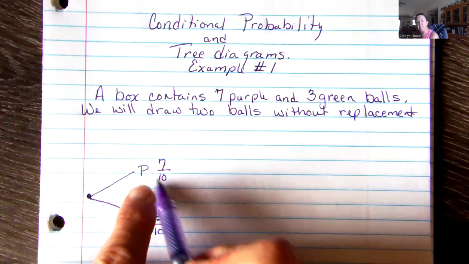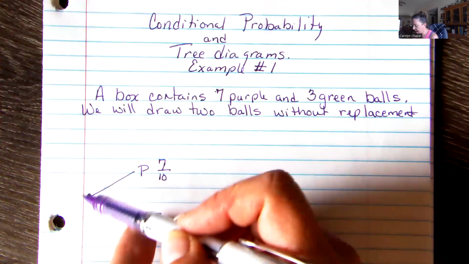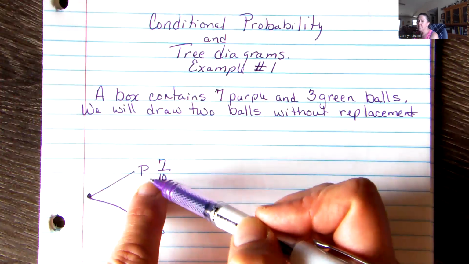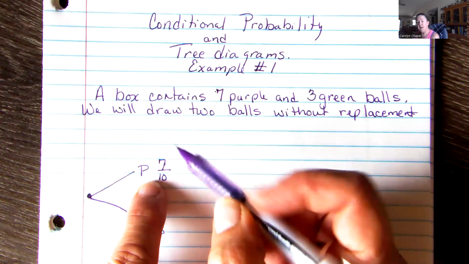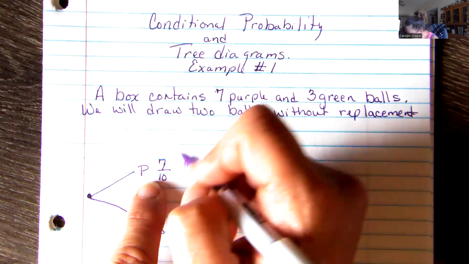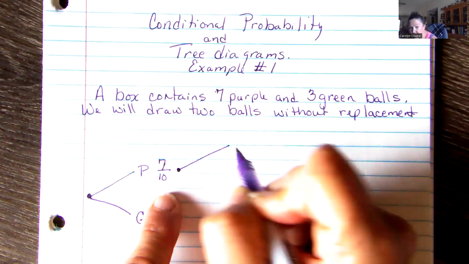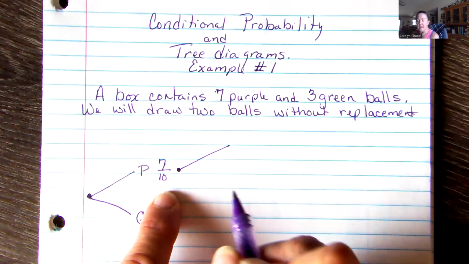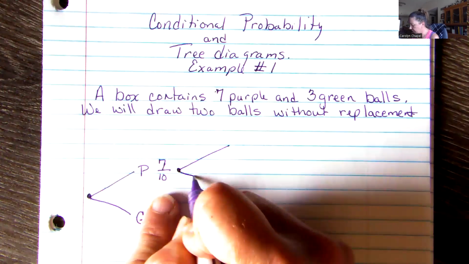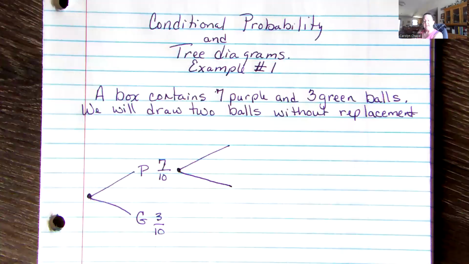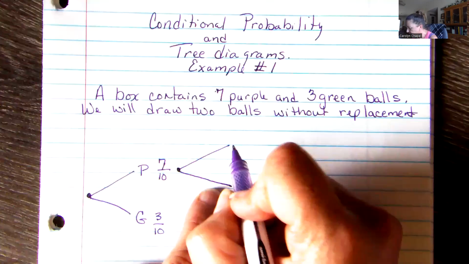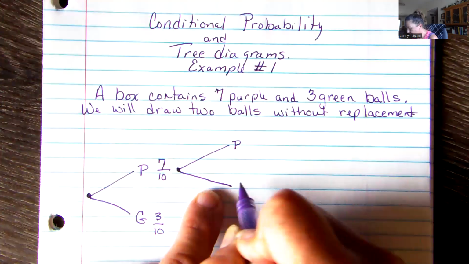So here I am up here. I've gone this path, which means my first ball was a purple. So I'm going to go back into my box. Again, we could now have 9 different choices because there are 9 different balls left. But again, we're going to trim our tree and condense some of those pieces together as much as we can. We're either going to get another purple or we're going to get a green.